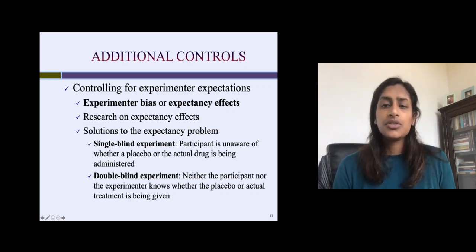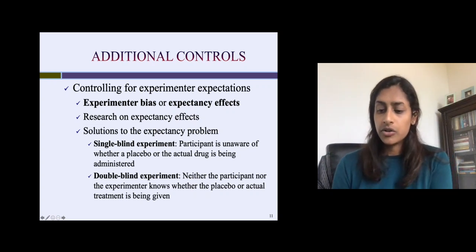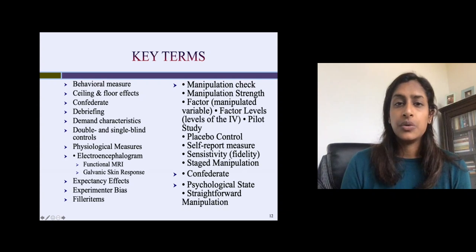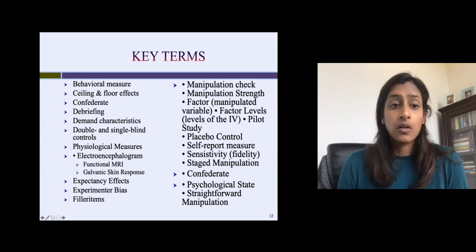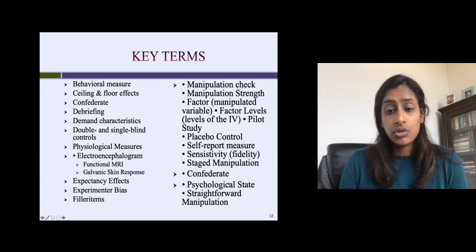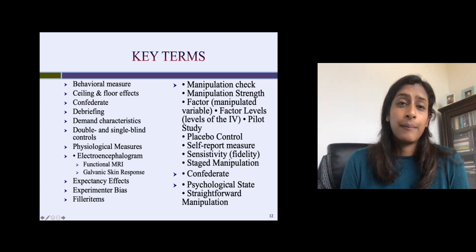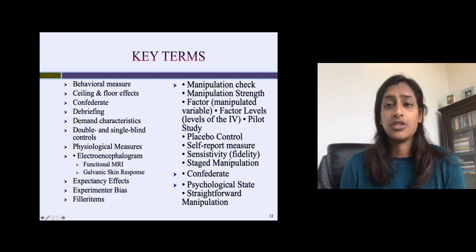So these are some of the highlights to take away from our chapter. I also want to point out to you that we've got several key terms as well. So please do make sure you take a look at your readings for this week, and come with any questions that you might have to class so I can help make any clarifications.